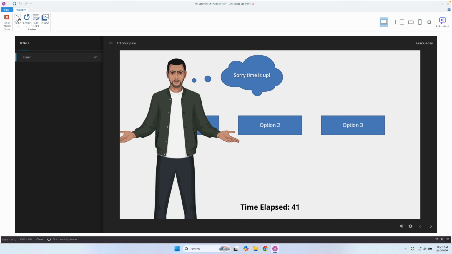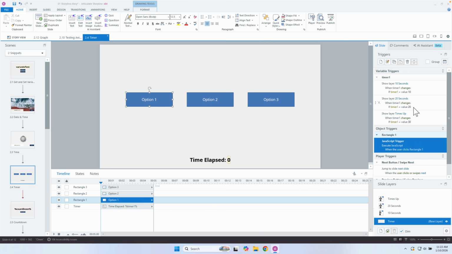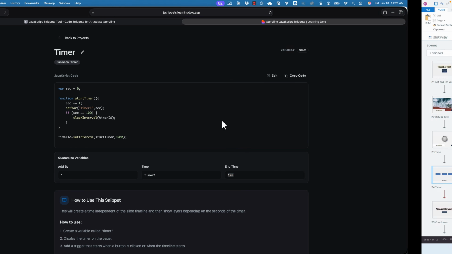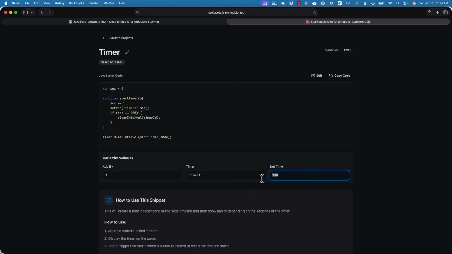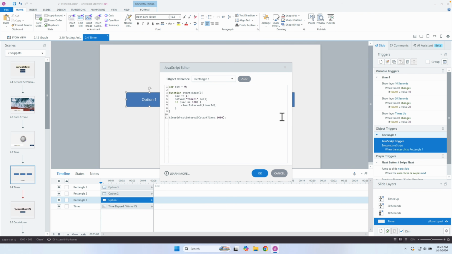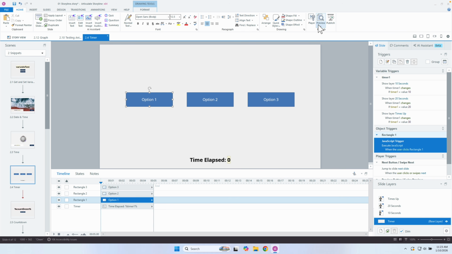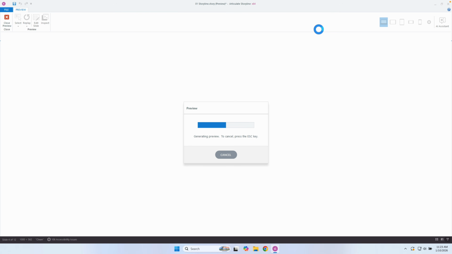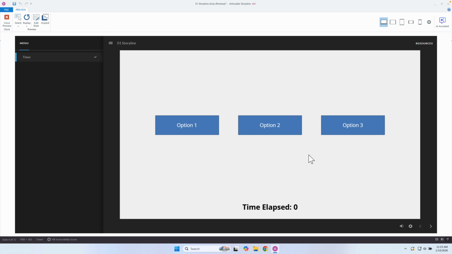So what we'd want to do if you don't want the timer to continue to run is you can either do it through this code. In fact, I'll do that, just add 30 there. And then I can just copy and get rid of all of that, paste it inside of there. And now it will only run until 30 seconds. Let me go ahead and jump ahead in the video, but let me preview that just to show you that this will stop running at the end of 30 seconds. Okay, so I'm going to start this and then I will jump ahead to almost 30 seconds.